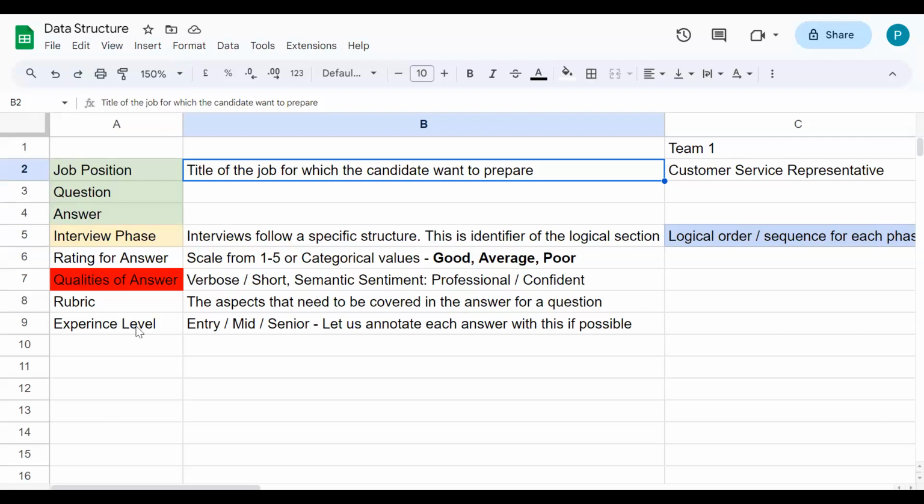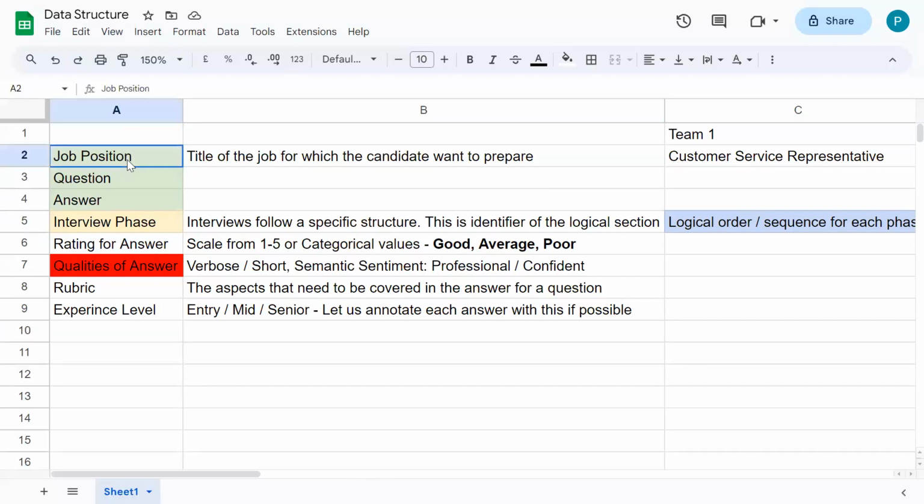All right. So for now, I think we have discussed the basic things that need to be there. The rubric can be worked upon because that's going to be needed for the evaluation, not for preparing the questions. So we can still discuss and finalize how that needs to be. Again, that's not going to be collected from somewhere. I think that's going to come from reviewing the answers and discussing with the domain experts.